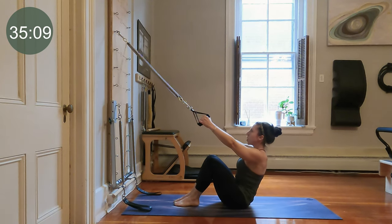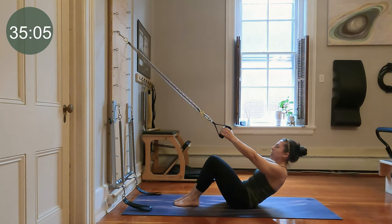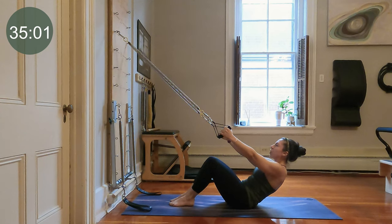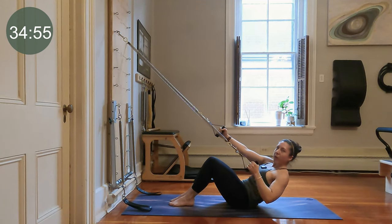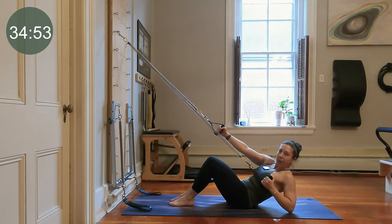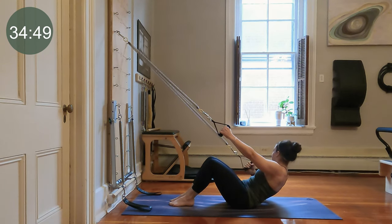seated, sit up tall in the sit bones, and this time roll halfway back, tucking the tailbone under. Your knees are pointing up to the ceiling, your toes are pointing forward, your hips are nice and stable. Scoop out the belly nice and deeply, and when you're ready, exhale and pull one elbow back, rotating through the spine. Inhale back center, exhale the other elbow back.